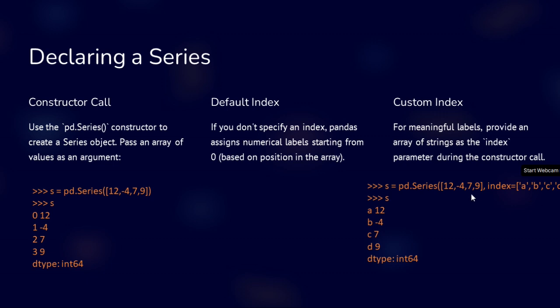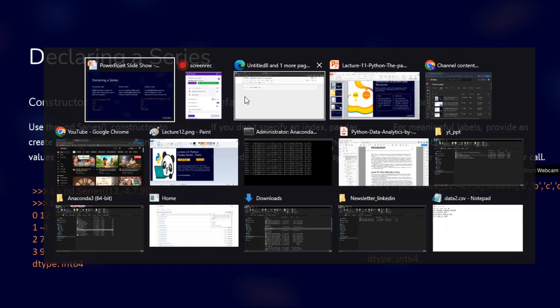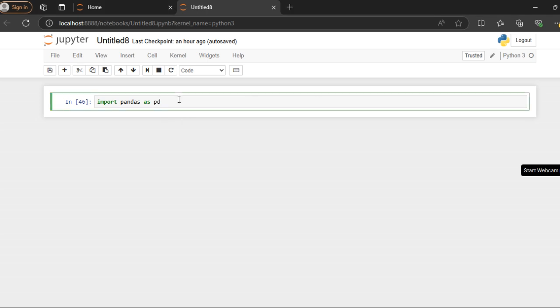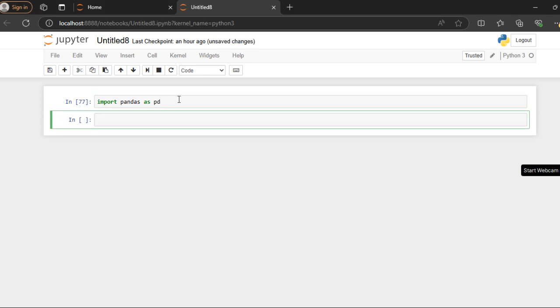So let's see now in the Jupyter Notebook how to create a Pandas series. So go to the Jupyter Notebook. First you say import pandas as pd, and now you create your Pandas series. Say pd.Series, S should be capital, and within the parentheses give the values within square brackets. So let's say, not to confuse, I'll give 11, 12, 13, 14 and 15.